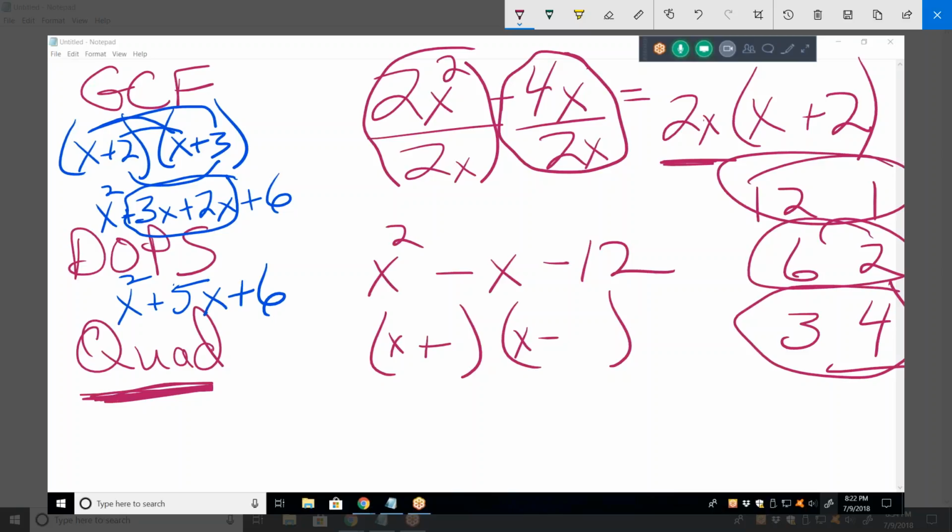No. The bigger factor, which is 4, right? 4 is bigger than 3. The bigger factor goes with the sign of the middle term. The bigger factor is 4. Sign of the middle term is negative. The 4 goes with the negative. Therefore, the 3 has to go with the positive.